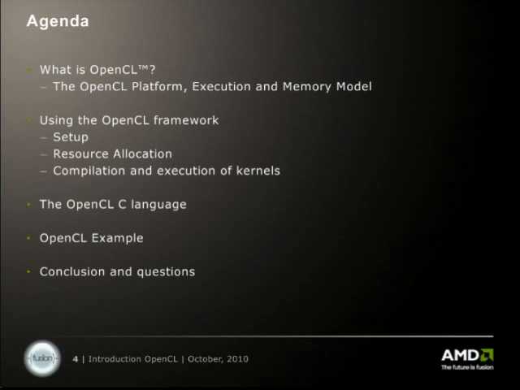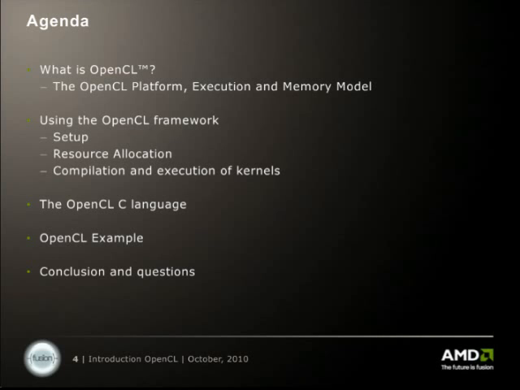Okay, so today I'm going to talk about what is OpenCL. It can be broken down into what's called the OpenCL platform, which is basically the host API and its model of connected devices, e.g. the GPU. Its execution characteristics, and also I'll touch briefly on its memory model. And again, particularly the execution and the memory model, over the next few seminars we'll go into deeper discussions about these things and their impact on designing OpenCL applications.